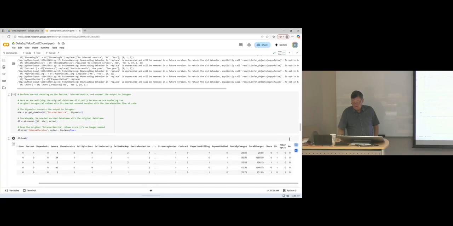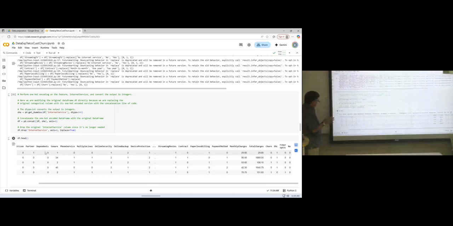So what you end up over here, there is your monthly charges, total charges. There's your churn value. Then you have 3 features here replacing internet service. So here's DSL, fiber optic, and no. So it looks contradictory.